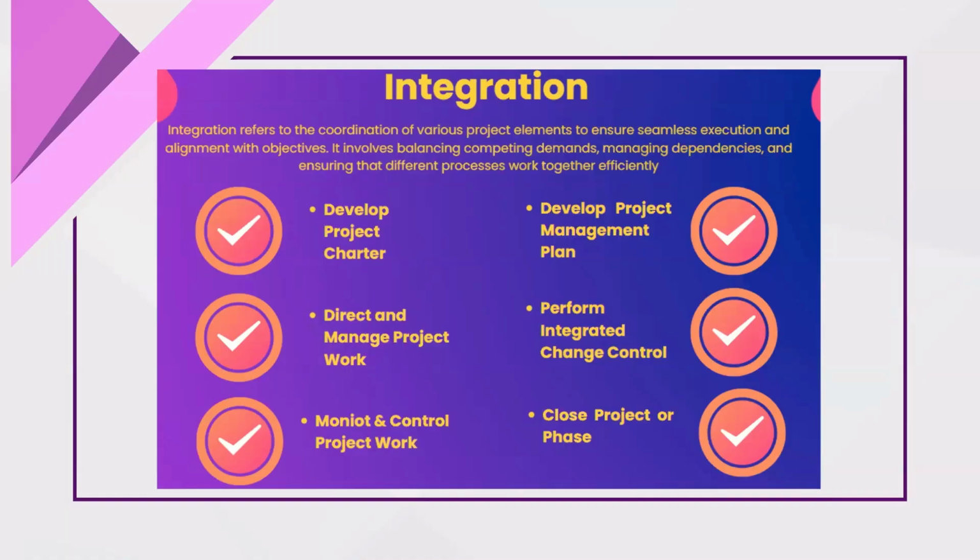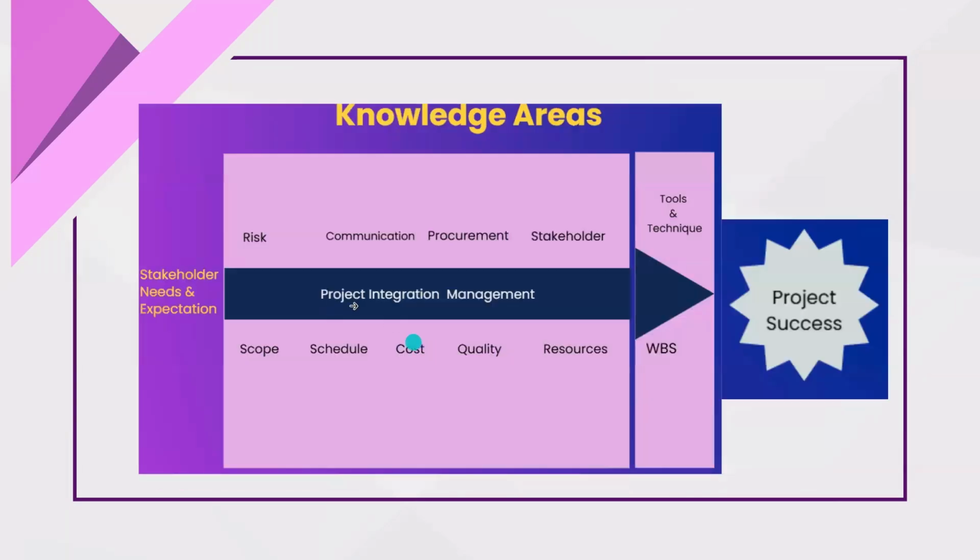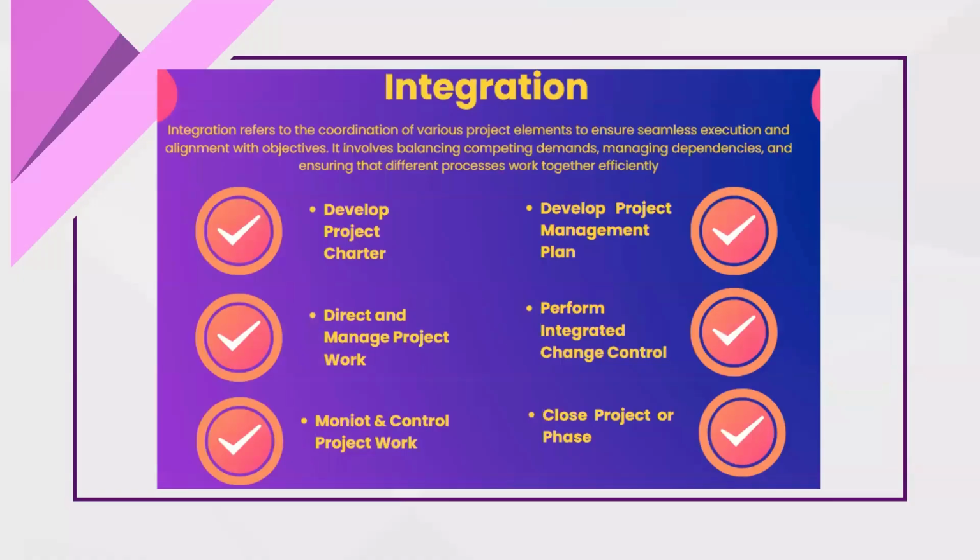So in the last slide we had integration in the middle, and it's the process of making sure all parts of the project, scope, schedule, cost, quality, risk, procurement, stakeholder, work together as one cohesive system. We are the ones who ensure that every change, plan, and decision aligns with the project's objectives and delivers value. Now, the key process within integration management is about developing a project charter. It officially starts the project and gives the PM authority. We discussed it earlier as well.